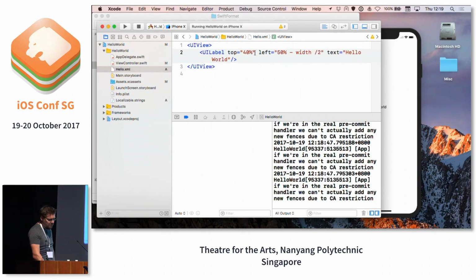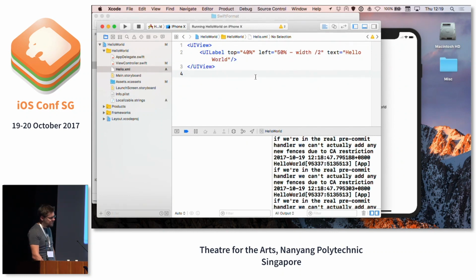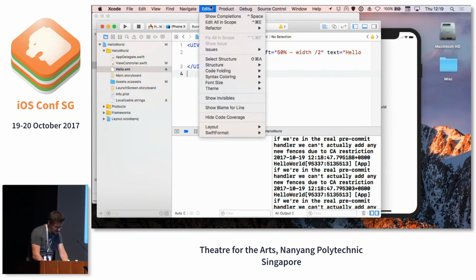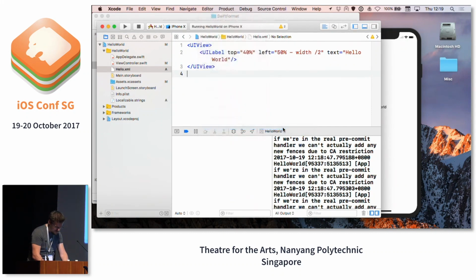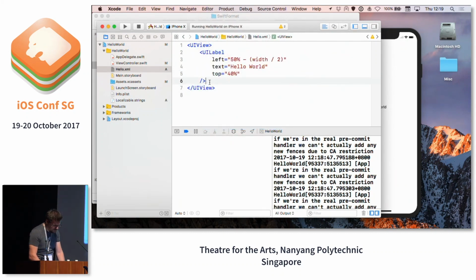And so there's little helpers in here like percentage, which refers to the width of the parent. And I can use actual math in here, and this will get re-evaluated every time the screen orientation changes or under various other circumstances. Now, you'll notice that Xcode doesn't do a particularly good job of pretty printing this for me, so I've got a plugin which will reformat this. Makes it a little bit easier to read. So you combine that with a keyboard shortcut, and you get some of the benefits of having a real editor.